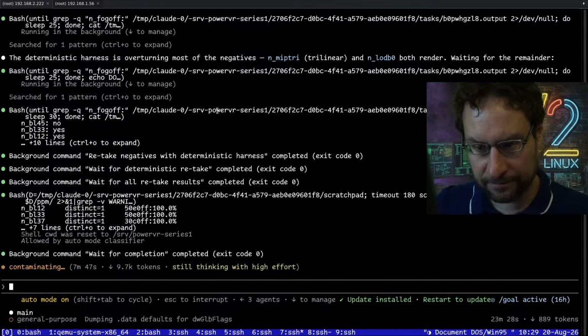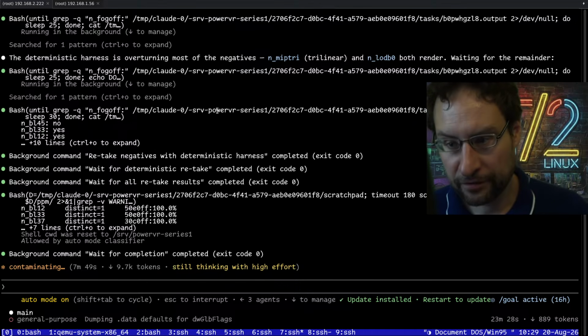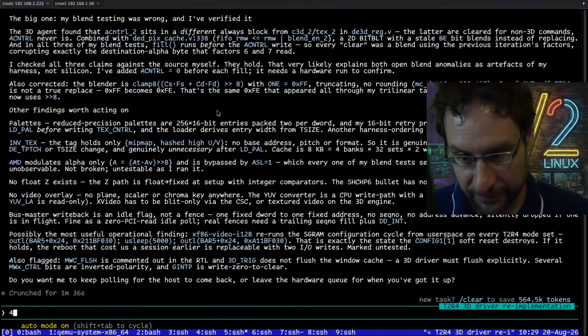Then background, waiting for retank stuff.